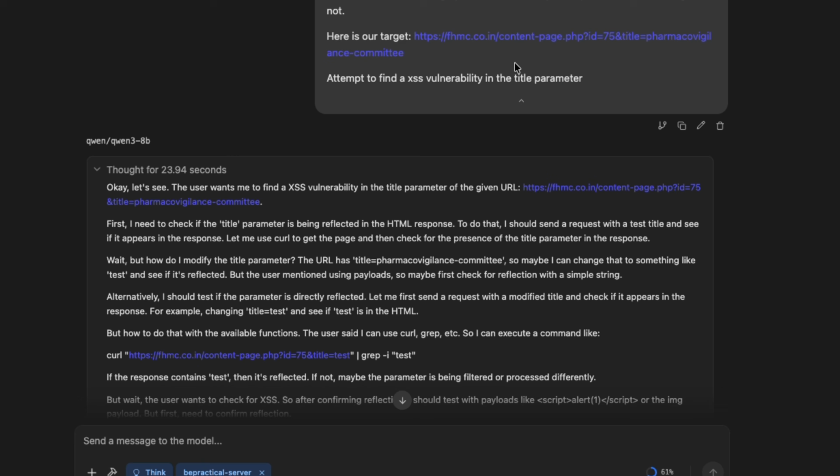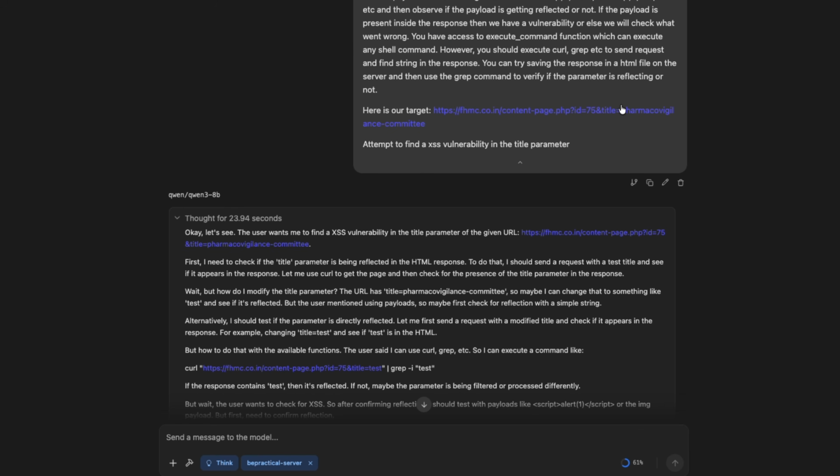Right now, obviously, since these are local models and have way fewer parameters compared to the frontier models on the internet, you need to explain many things to these particular models, right? But this is the most interesting part, right? Because if you're going to use these particular models, you need to understand how AI works at its core, because sometimes you might need to give it more direction on how everything is working. You need to break down the steps like I did. You need to create something known as chain of thought prompts and ReAct prompts and all kinds of things, so that the LLM will understand how to test for these particular vulnerabilities, and so on and so forth.